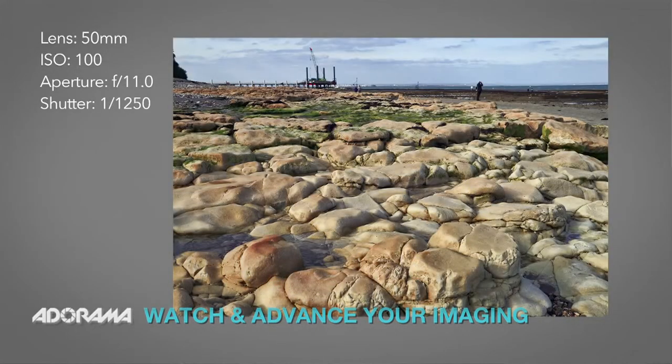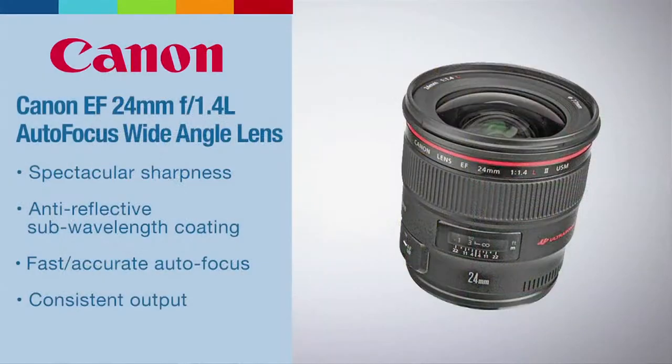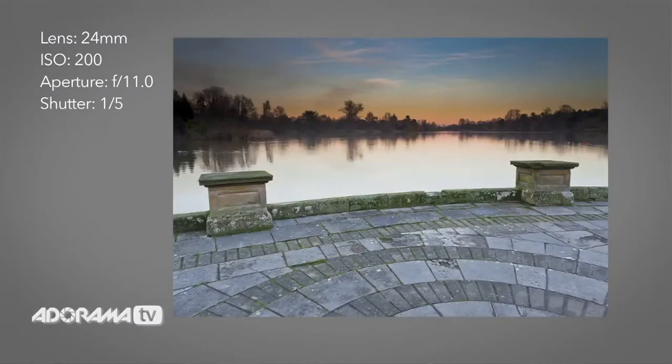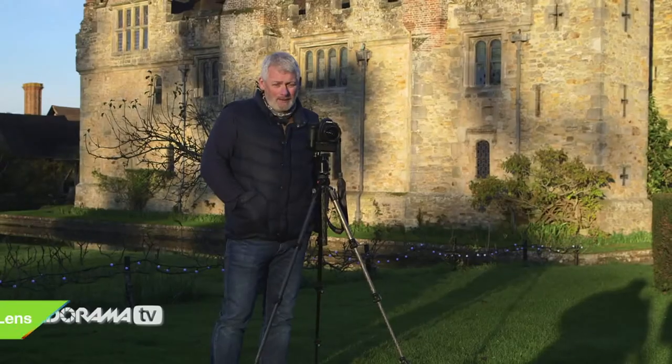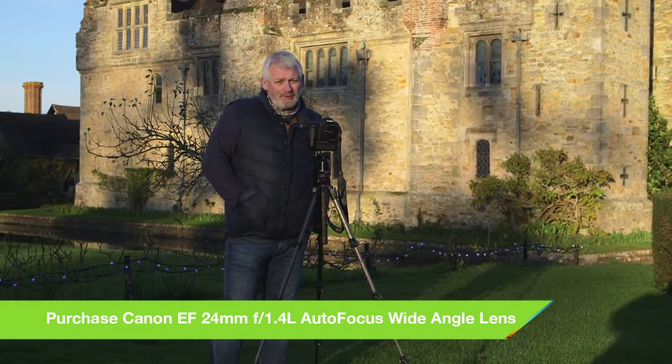First up is depth of field. Great landscape pictures have great depth of field. Lens choice — if you're using a wide-angle lens like this 24mm lens, everything from the near foreground to infinity should be sharp. The best apertures are between f8 and f11; these should ensure a sharp image from near foreground to infinity. There is a different way of measuring depth of field called hyperfocal distance, but we'll leave that to another time. Smaller apertures means slower shutters, therefore a good tripod is essential.